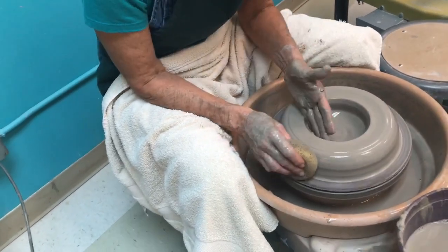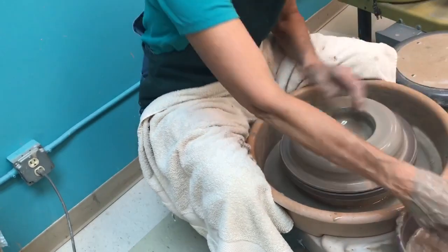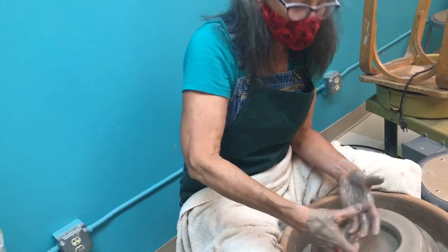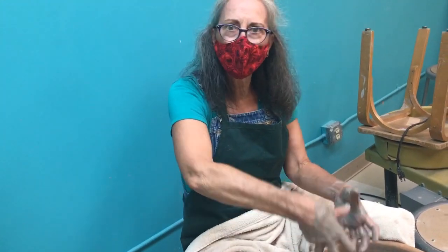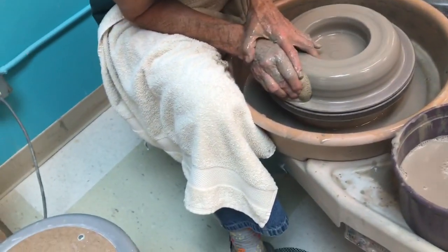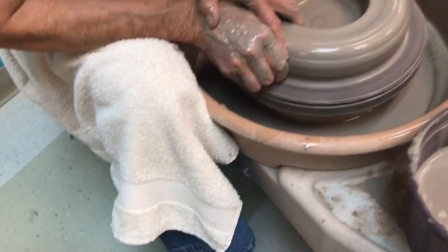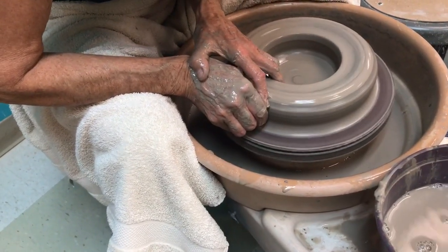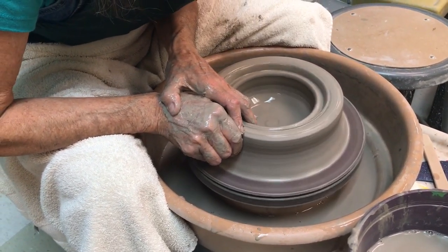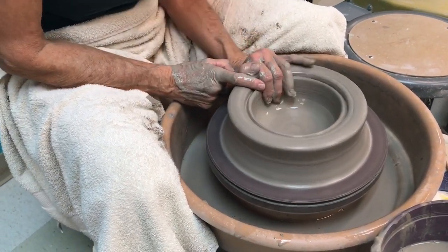Now comes the fun part. Gradually I'm going to be pushing my hands together and pulling the clay up. I'm not going to be just squishing it — I'm actually going to be grabbing like a roll of clay and carrying it up with me. So you'll want to look right here at three o'clock. I'm going to put in a bit of an indentation so I have something to grab onto, and then I'm just going to grab that clay and bring it up. I want to be sure I'm not folding it over on the inside.